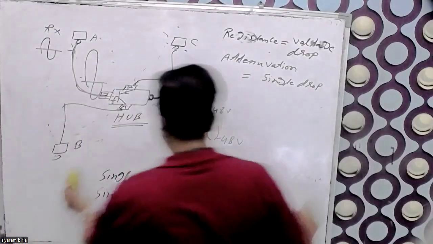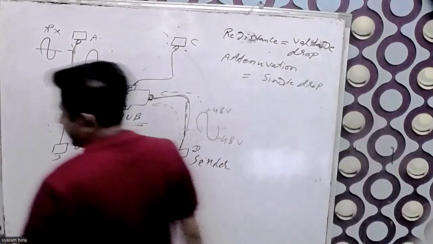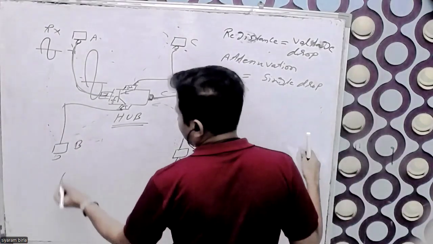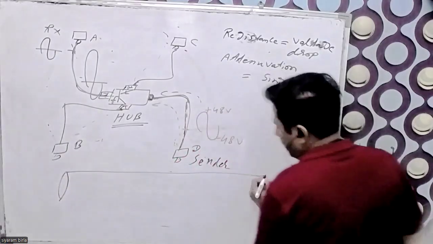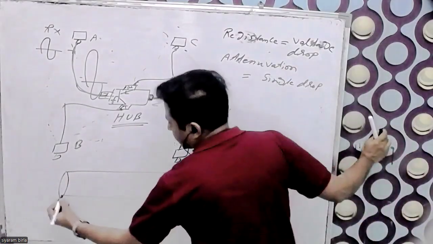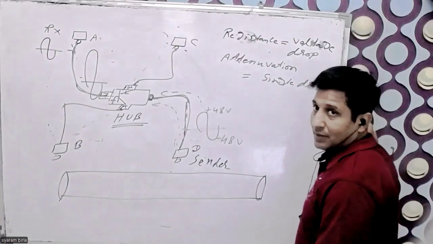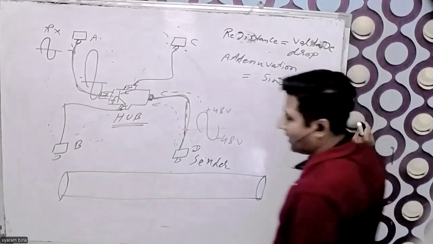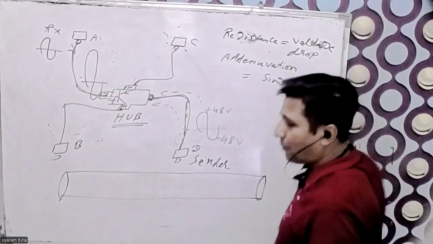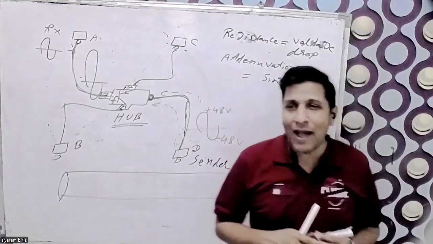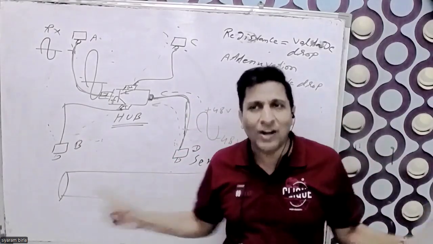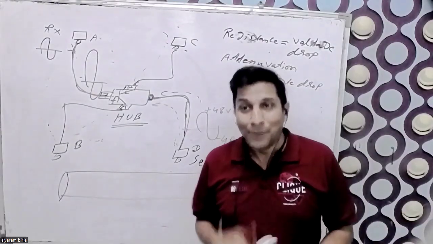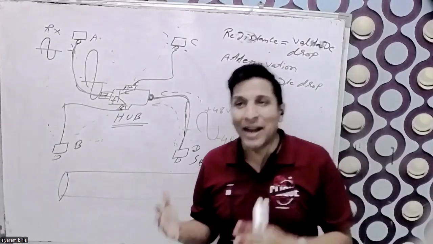So what is latency? What is delay? What is bandwidth? This kind of question comes to your mind. Before explaining the switch and bridge in the next class, let me explain what bandwidth is. In simple terminology, if I'm going on any road, the road width is technically called width, but in the network, that is called the bandwidth.